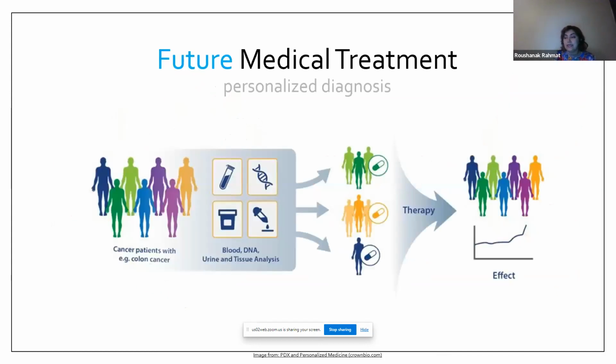Now, let's think about what happens if we merge all the available information that we can obtain from an individual. For example, patients' genome data, their demographics, their medical history, imaging scans, and their lab tests like blood tests. Then we are able to go towards personalizing medicine. Having all of this gives us lots of information.